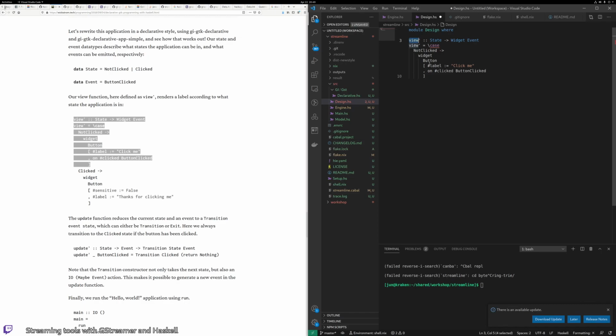Well, in fact, it could be something as simple as an automatically generated set of drop downs and checkboxes and whatnot based on the GI introspection library for GStreamer. So that's a possibility.